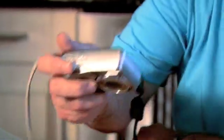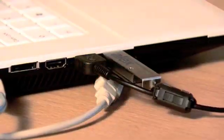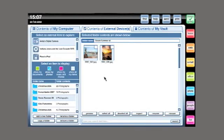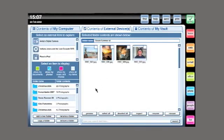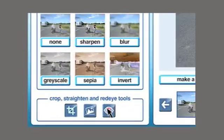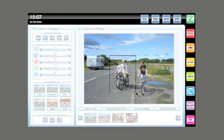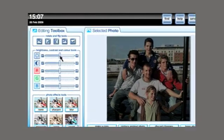And now photos. With almost all photography today being digital, and many camera shops not dealing in film anymore, Alex has devised an easy to use way of looking at your photographs and making simple changes to them. By connecting the camera or putting the card from a camera in the card reader, Alex reads the card and displays the photos on the screen. Alex has a basic photo management system with red eye removal, crop, and brightness and colour tools.